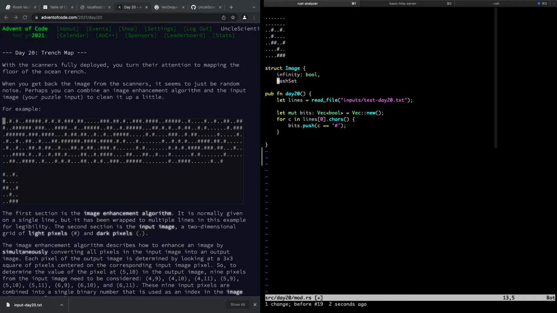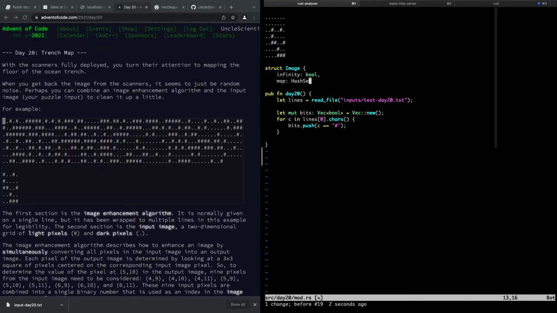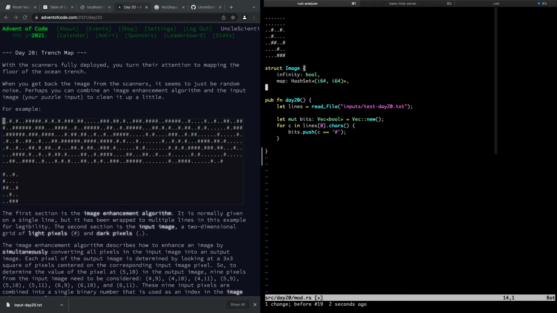Oh, and then there's the map, which is going to be a hash set of, let's say, I64 to I64, XY coordinates. And then I wanted to store the width and the height, but I want to be able to mutate that, because it's going to grow.